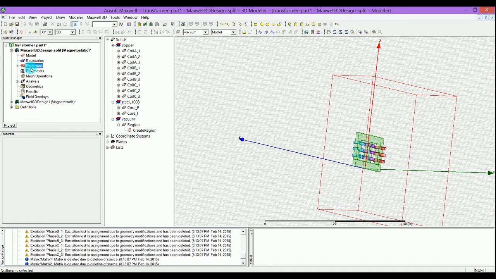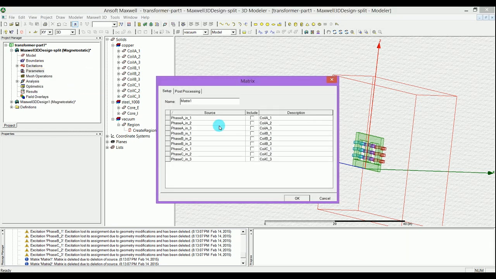So you can either go ahead and right click on the faces and say run the calculations, or you can go to the parameters and try to assign the matrix one more time, and hopefully this time you won't get any error. One thing that I also want to mention here is that all the excitations that we have here are inward excitations.